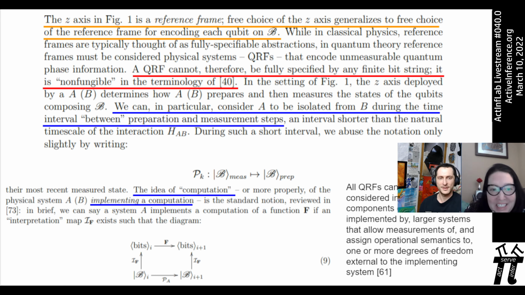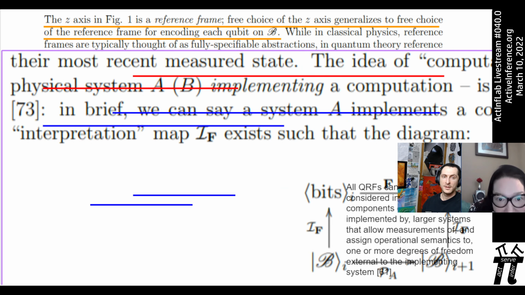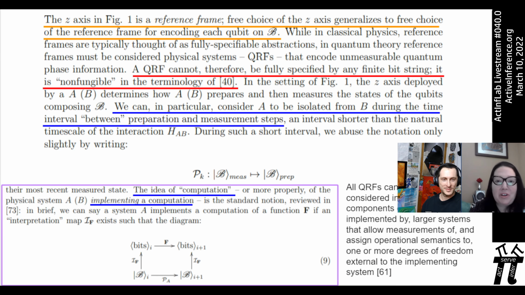What is happening with it? So it says the idea of a computation is this. You have bits at one time step going to bits at another time step, and then you have the Markov blanket at one time step going to another Markov blanket at t+1. And then this, is it ZA? Is that free choice that's in there? Ooh, no, it's IF. So I'm not sure what that one is, but we can unpack that more. I will unpack some of the later math, but I think it's just important to establish the quantum reference frame. Anyway, that's good.